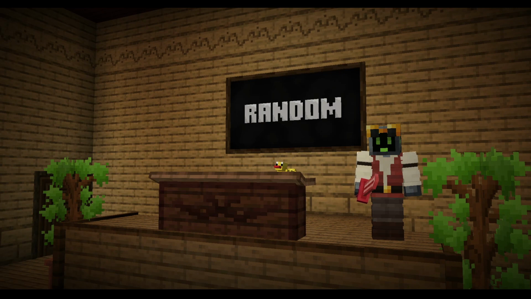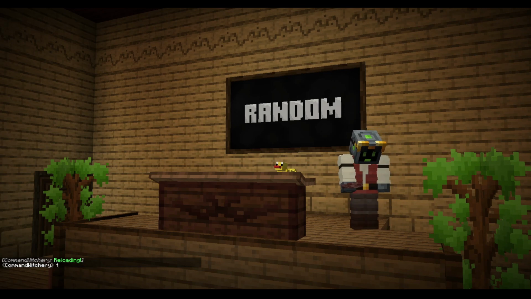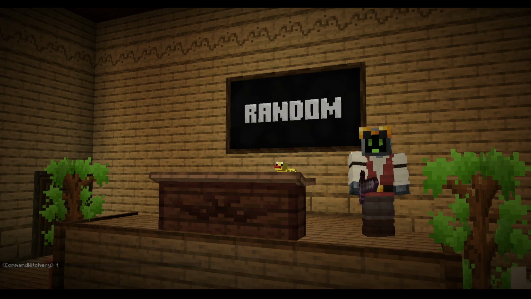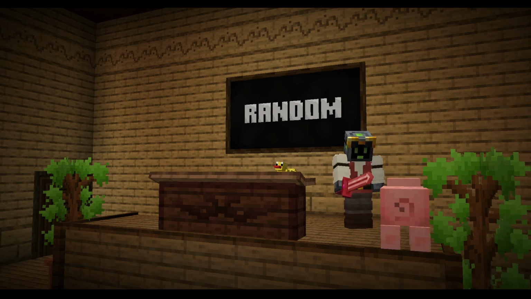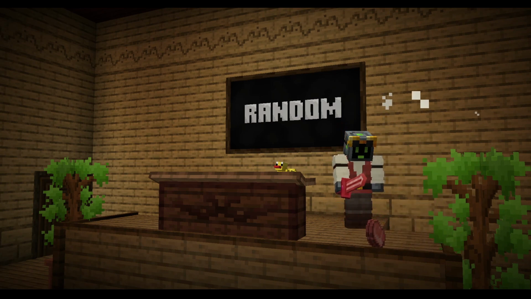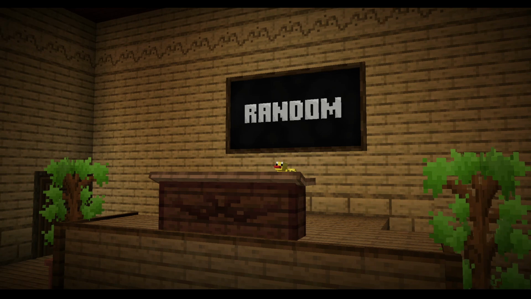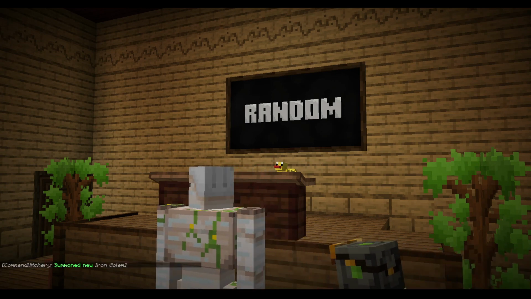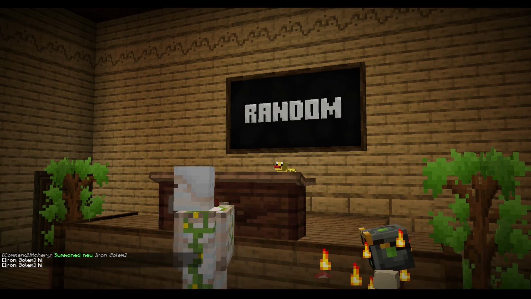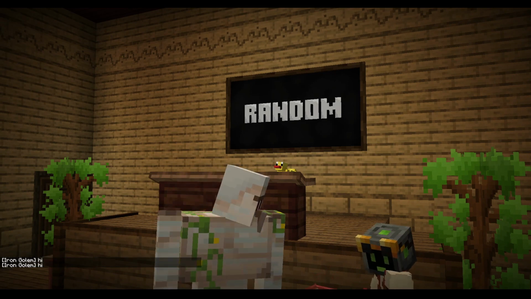Alright, so I made some changes, /reload, but there we go. Okay, so now I'm going to spawn my pig, and let's first go ahead and punch it with a netherite sword. Absolutely nothing, all good. Now, the thing that I'm actually wondering about: the entity is dead too quickly because it's a pig. Okay. Let's go over here, /summon Iron Golem. And there we go. Punch it. And the Iron Golem says hi. If I have a pig over there, and I hit the Iron Golem, it says hi. There is a pig over there, by the way. You can't see it.